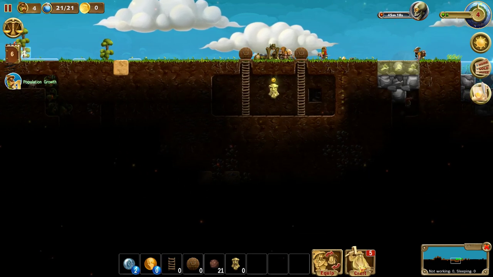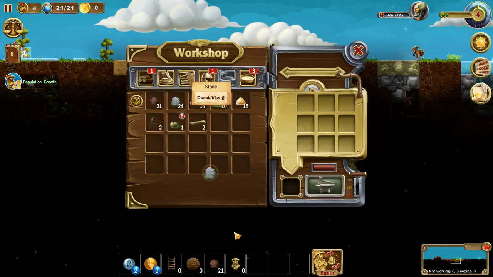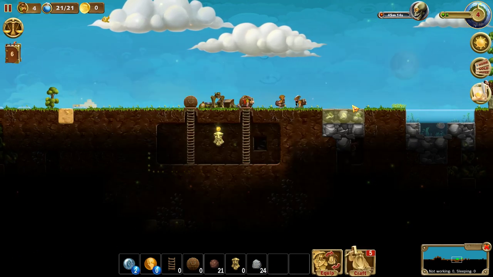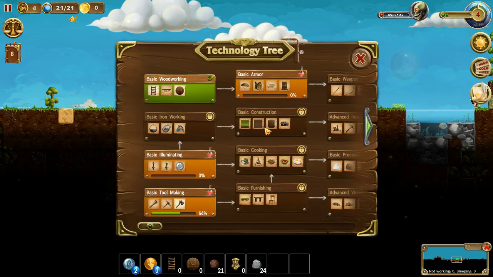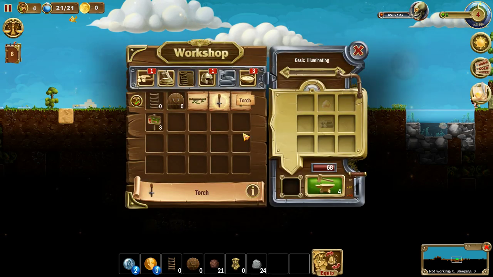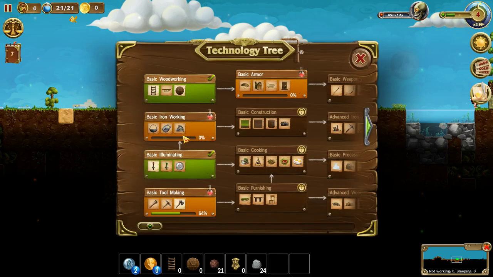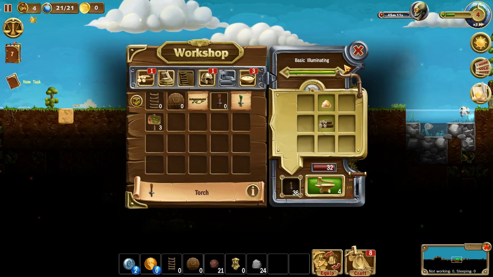Right. So how are we doing with raw materials like stone? So we've got 24 stone, which is nice. And one of the other things we can do is we can build... I want this basic decoration because I want wooden walls. So we need to get basic illumination done. So let's get basic illumination done. We don't have to build an absolute metric ton of these things, but that just gets the illumination done. Bang. Done. So that gives us the ability to do basic iron working, which is nice.